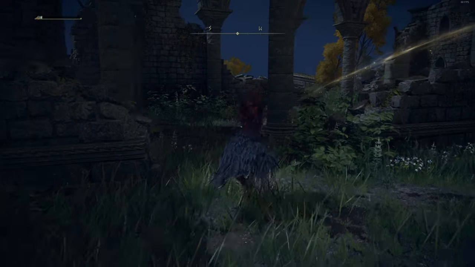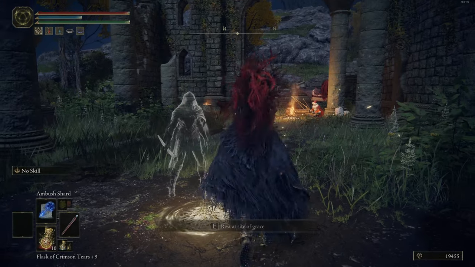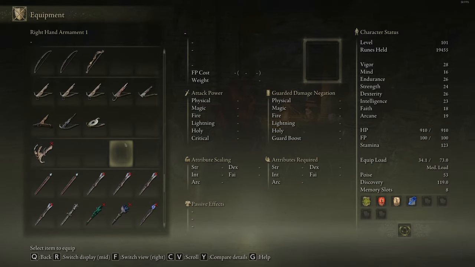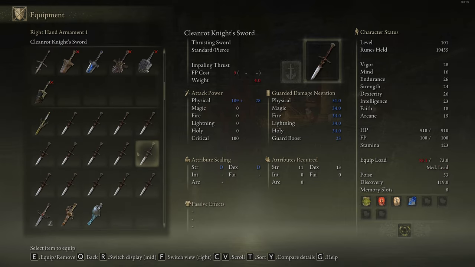We still need more to be able to use some of the cooler abilities, but let's put some points into other stuff, into faith. But I did upgrade a couple of things. Actually, I should probably fix that right now.